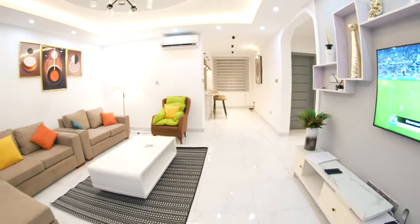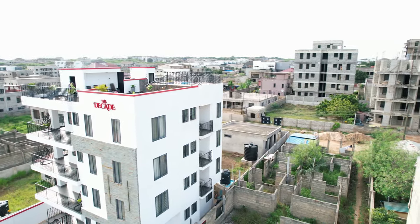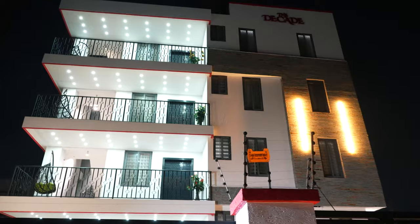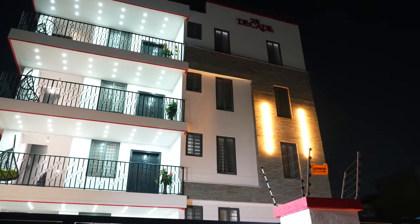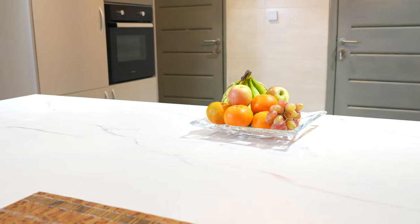Like I keep saying, the table is big enough for all of us to dine and still have a lot more left. What we'll be doing in the next couple of years is to build medium to low budget apartments, both in the prime areas and the outskirts of town. We believe not everybody wants to live in the prime area. So we're going to be building close to 500 units in the next 1 to 2 years, on the outskirts of Accra in the Ibury areas. And then we are also going to be building multi-purpose mixed-use apartments in the prime areas as well.